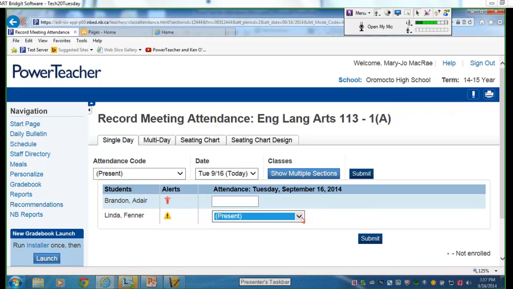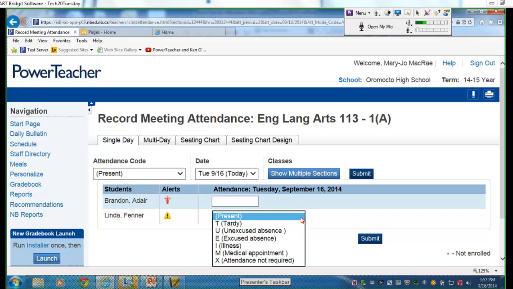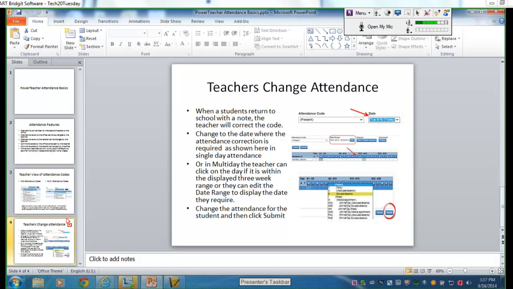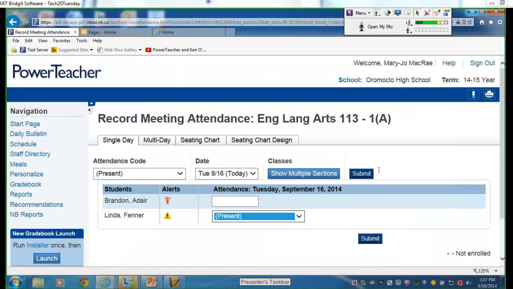Again, for the high school, the codes vary slightly because the high schools are taking period attendance. So they're not seeing the AM, PM attendance codes, they're just seeing the codes for the period attendance. The office also has access to additional codes. If I go here to the codes that the office sees, the office can take additional codes and add them in. We'll leave it to the discretion of schools to determine if certain codes they'd rather have controlled by the office or controlled by the classroom teacher.